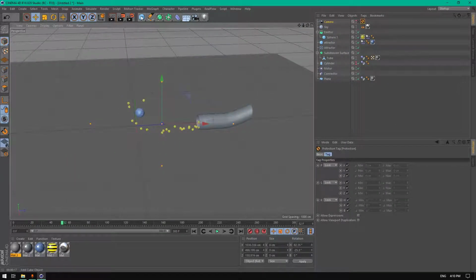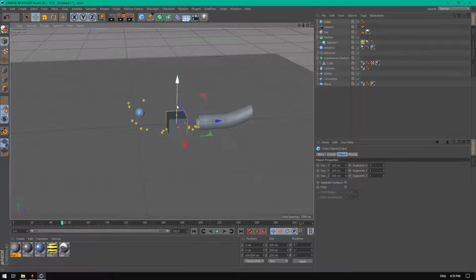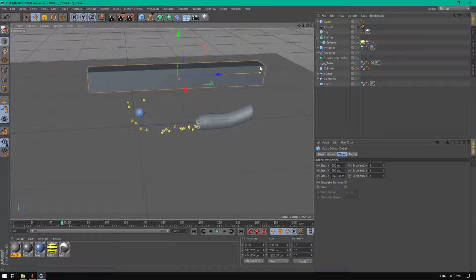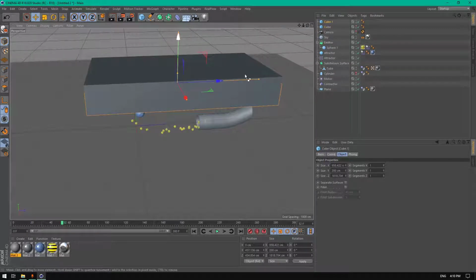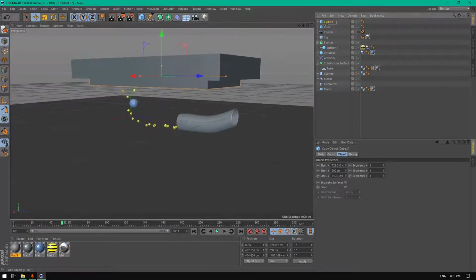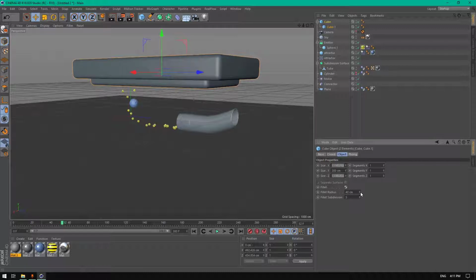Now let's add a cube. Let's add another one, copy this one, let's select these two and enable fillet.